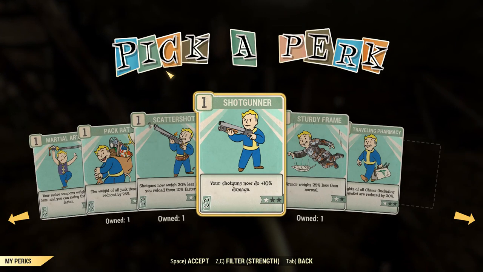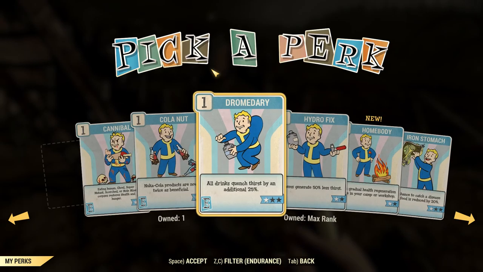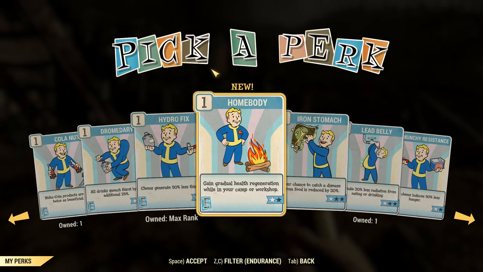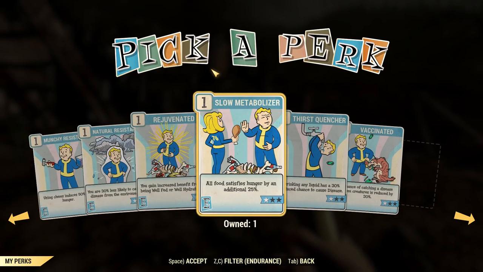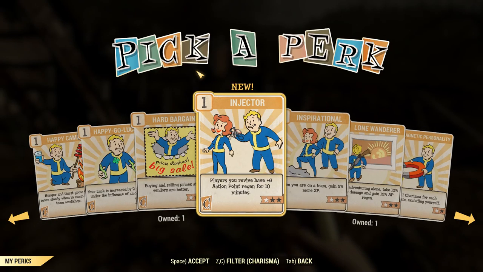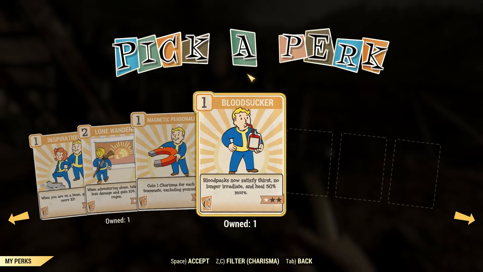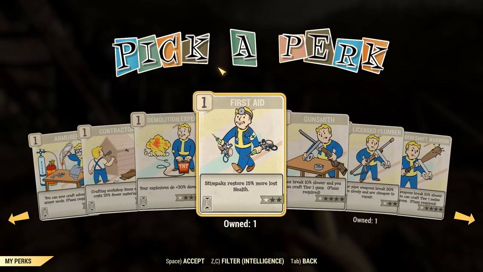Pack rat. There's an animation. Gun. Dromedary. Hydrofix. Max rank. Iron stomach. Hollow belly. I don't want that just because of the... EMT. Work much quicker. Victor. What is your hair? Orange? Gunsmith.